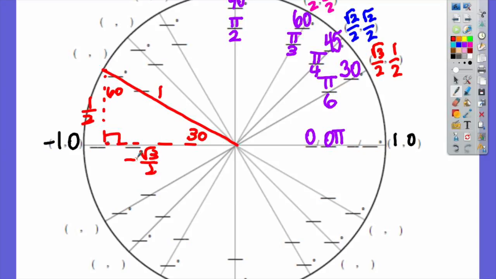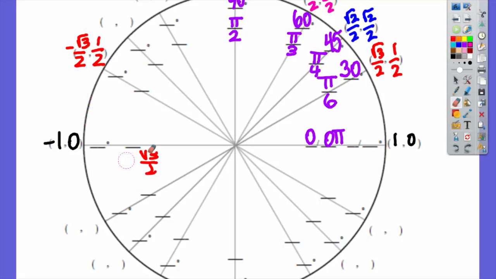Because you are in the second quadrant. There's your ordered pair. It's the exact same thing as 30. It's just x is negative because you're in the second quadrant. See that? I'm erasing this triangle. I was just doing that for the visual. That is the only difference. It's the same ordered pairs all the way around. It's just depending on what quadrant you're in, whether it's going to be positive or negative.